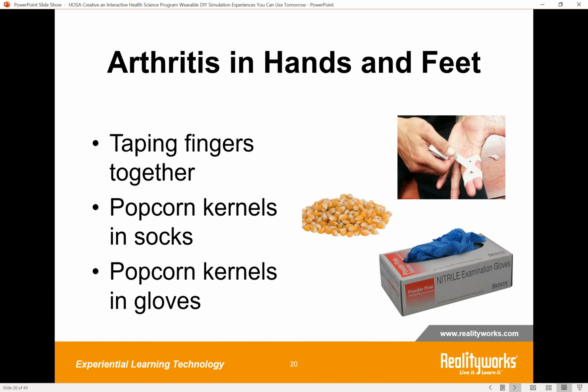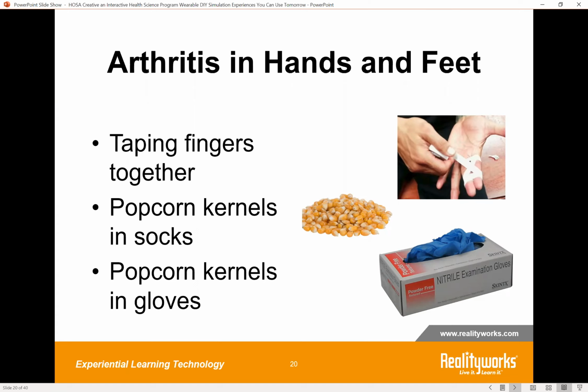Popcorn kernels placed in things like socks and shoes simulate the foot pain associated with poor circulation, neuropathy, and arthritis. And then the next thing you could also try is you could put your hands in gloves that are filled with unpopped popcorn kernels, and that will dull the fingers' ability to feel things, and that simulates arthritis as well.